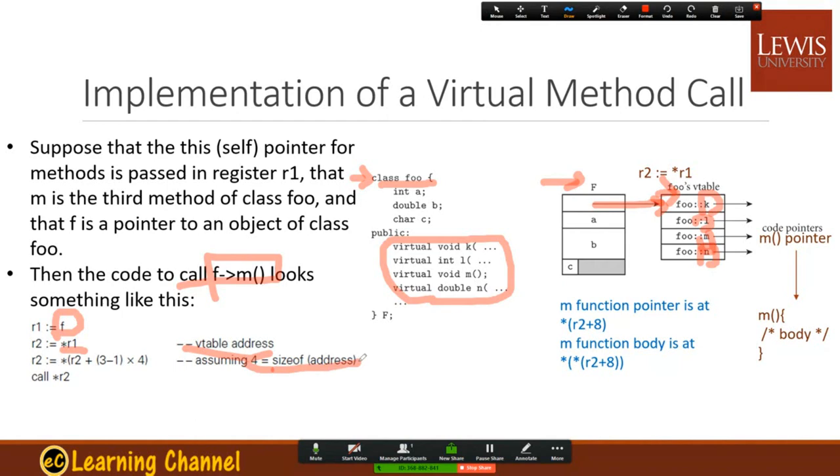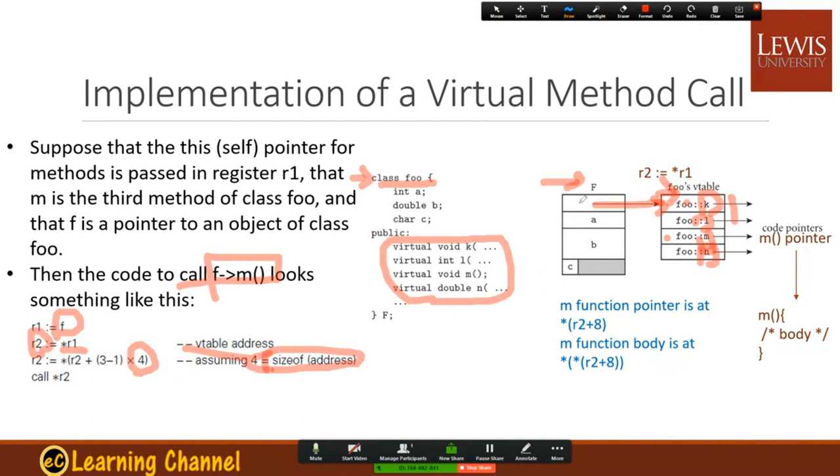That 4 is the size of edges, so each edge is 4. So M is the number 3 function minus the number 1 function's location, so that's 2 times 4. You actually jump by this much, and then you have R2's body.